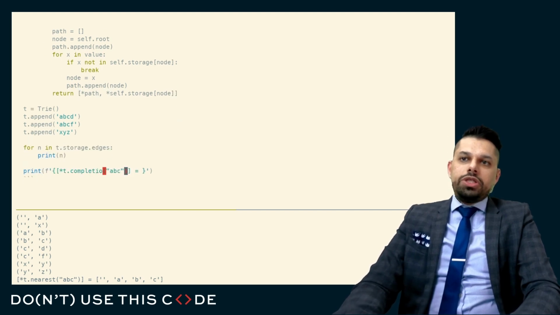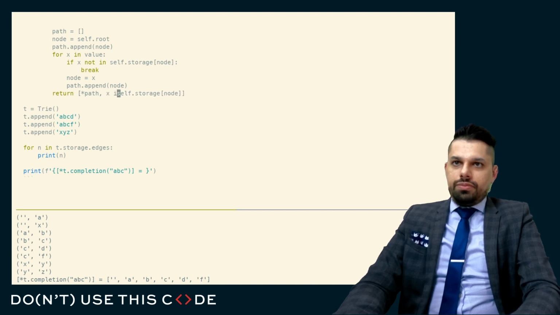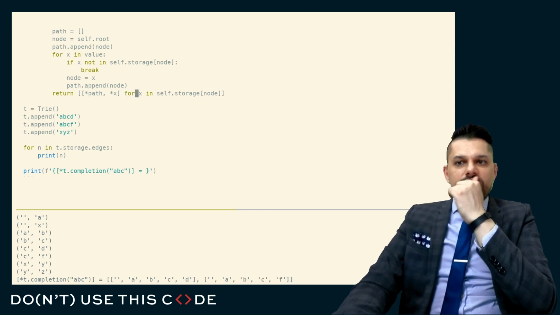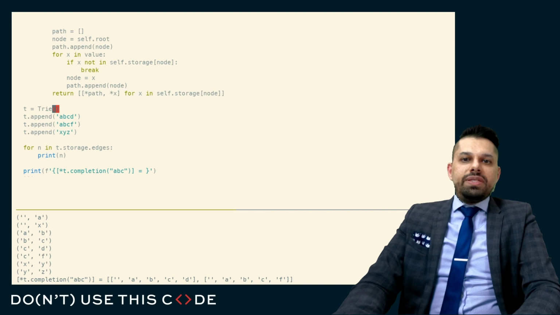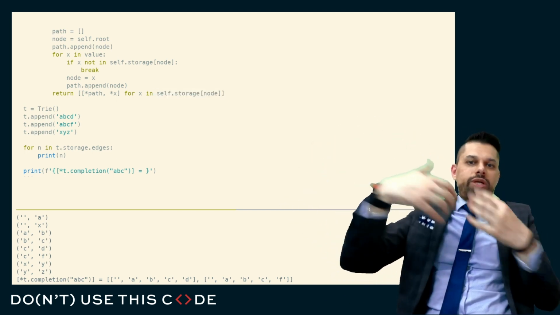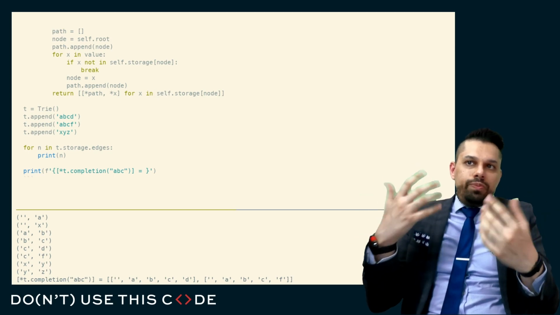If we asked for the completion for this, you can see the completions for this are, and I guess this has to be like this. There's multiple possible completions, so we probably have to do something like this. And of course, we'd have to follow those all the way down, but you can see here it gives us A, B, C, D, and A, B, C, F. We'd of course have to follow these a little bit further, traverse all the way to the end and do the combinatoric expansion as we see that branch. But you can see at least a very simplistic implementation if we're up to the very last letter.